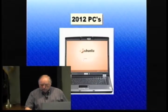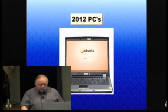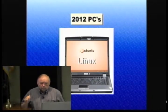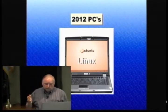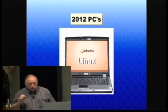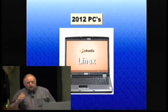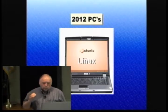There's one other option for operating systems in 2012, and it's called Linux. And Linux is based on that old Unix operating system, but it now includes a GUI, a graphical user interface. The thing about Linux that differentiates it from either the Mac interface or the PC interface is that this operating system computer code is in the public domain. It's open source code. It's free. So if you have some computer hardware, you can get a hold of a disk for free and install one of the versions of Linux. It's called Ubuntu. And it's a third choice in operating systems these days.